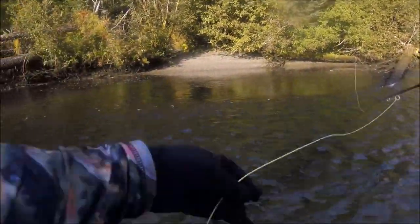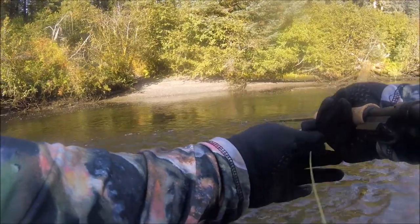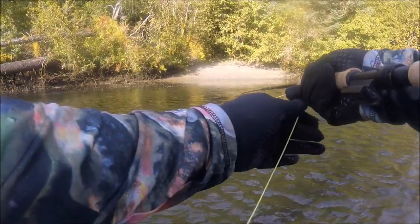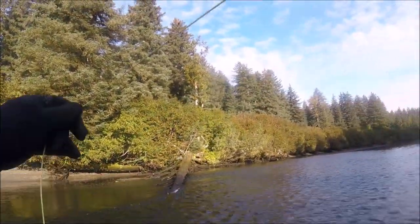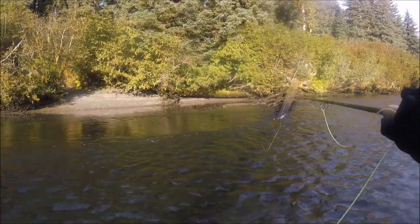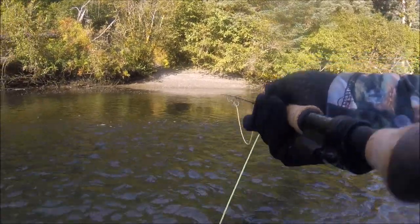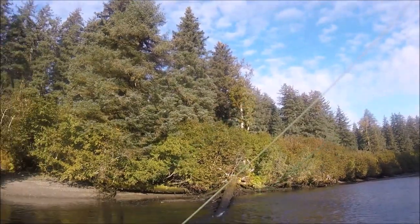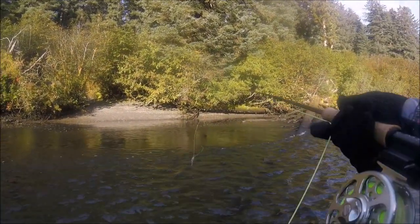See, I'm casting out here. I'm letting it drift. And it's sinking down in these deep holes. And then when I get to the end, I've got to pull it out of there. Pulling that heavy fly out of the water is what's killing your arm and your shoulder. It's wearing you out. Without having that reel on there, it's so much easier to pull that fly out of the water. When I've got this big heavy reel on there, oh, now I'm lifting the weight, not only of that big fly, but also of that big heavy reel.